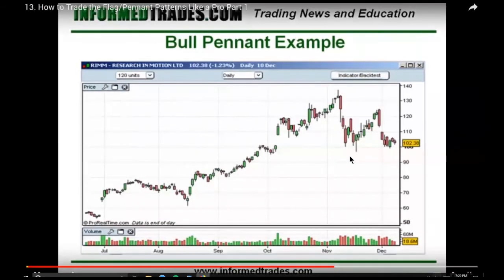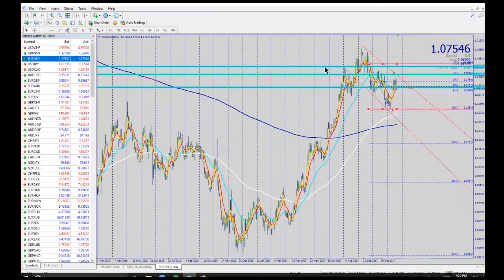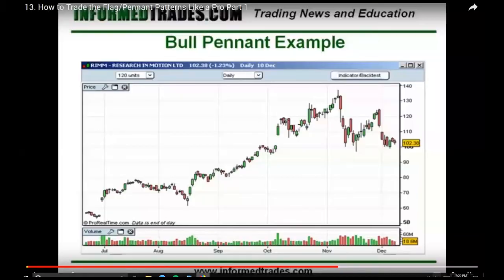Okay, so for the pennant pattern, okay, this is just like the Euro USD that we was looking at. I'm glad this popped up. I can already see it. This is the head and shoulders pattern that I was showing y'all. Look familiar? Yep. I go back. Doesn't this look exactly the same? Oh, let me zoom out. Yeah. This is exactly the same. And he's looking at the stock right now. So that's just showing y'all how closely all of this correlates.